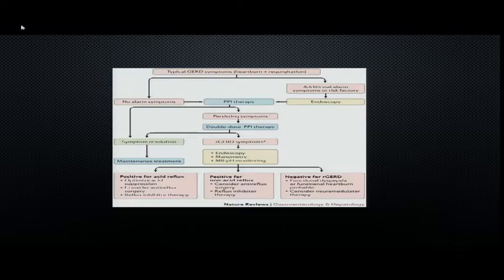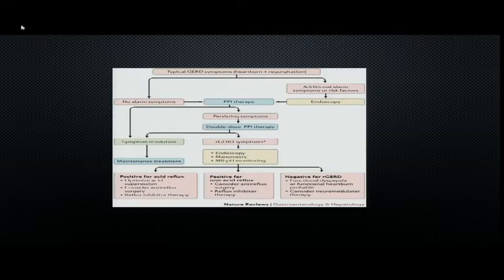This has changed over the last 20 years because endoscopy played a much quicker role. But if you look at the false negatives of endoscopy, and you saw that initial slide of what we find during endoscopy, it's very rare to find something that's going to require therapy other than proton pump inhibitors. So a mainstay of therapy is still maintenance therapy with these PPIs.